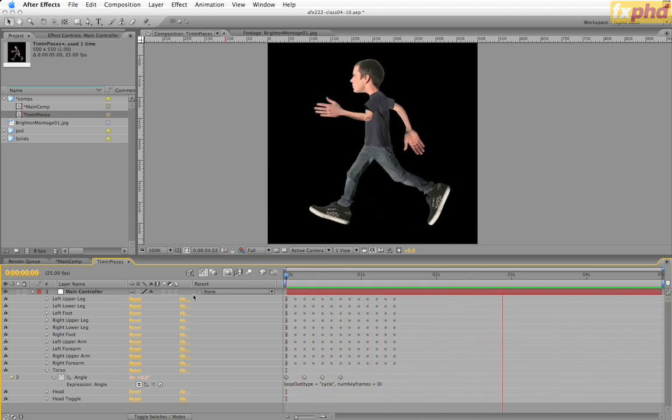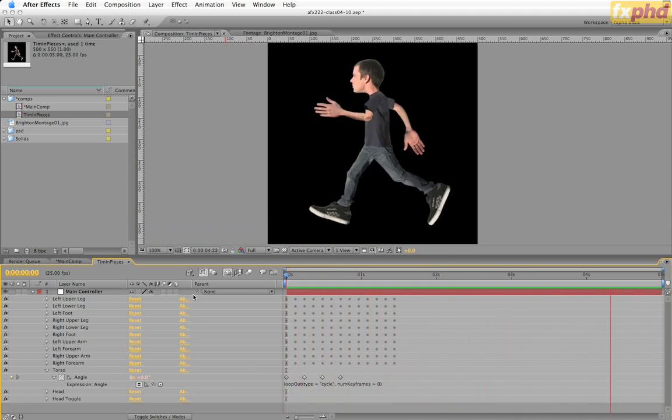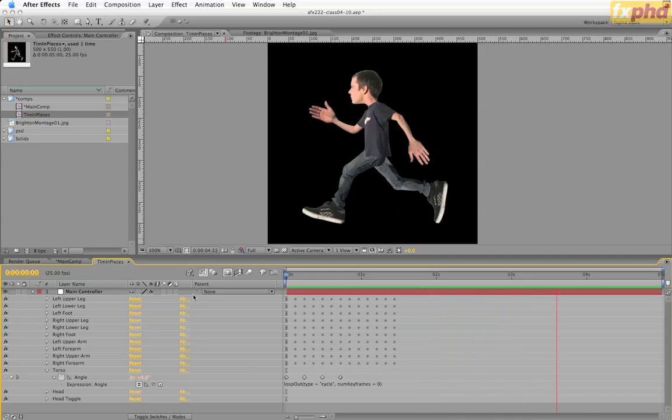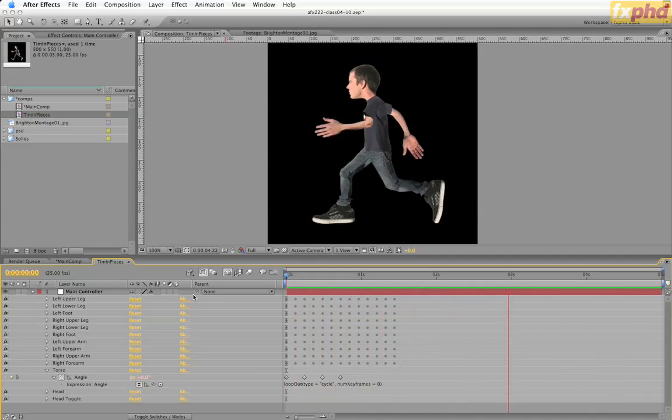Obviously it's quite exaggerated, this walk. The more you exaggerate it, the funnier it is. I think it's looking quite funny as it is. If you remember, we've got 2 heads, so I'm just going to have me look at you lot halfway through and then turn back, and then we'll have a look at it in the final comp.